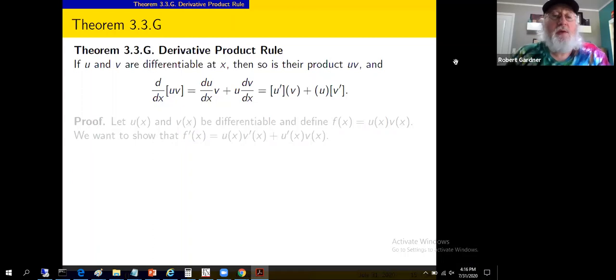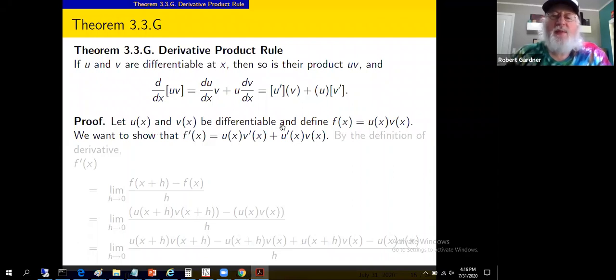And we'll take u and v to be differentiable. We want to show the product is differentiable and the derivative is given here. Now, I've put square brackets around the things that are derivatives. I mean, arguably, the whole thing is a derivative, and you might, with that protocol, put square brackets around the whole thing. But I'm looking for a little pattern here to illustrate how the product rule and some other rules behave.